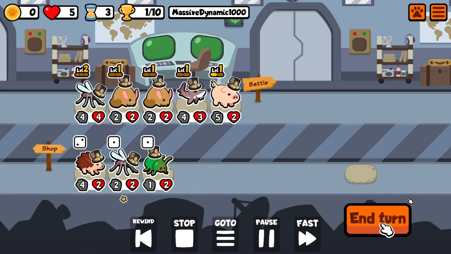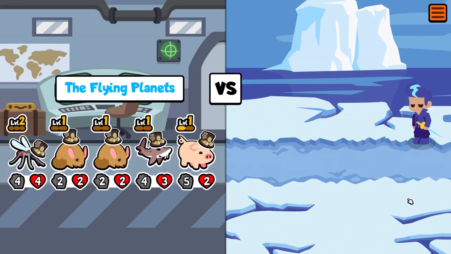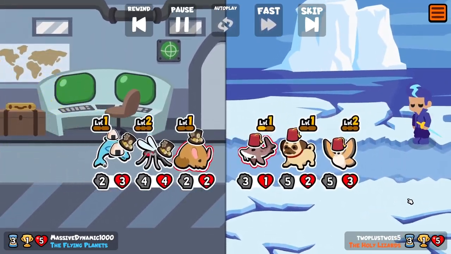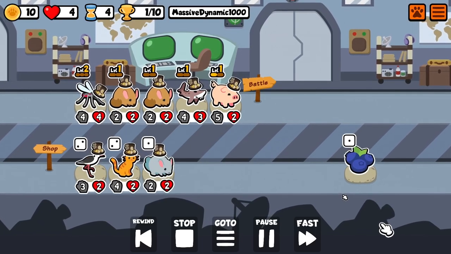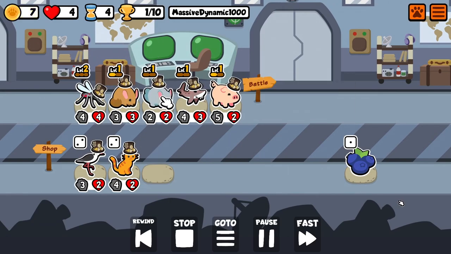So I go ahead and throw a bacon on there since it's going to be sticking around a while if things go to plan. So we go up against the holy lizards and we get, oh, we just missed that. It was close. So we're down to 4 hearts. And go ahead and combine since we have another chinchilla.